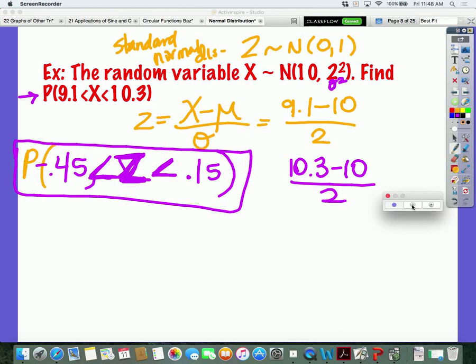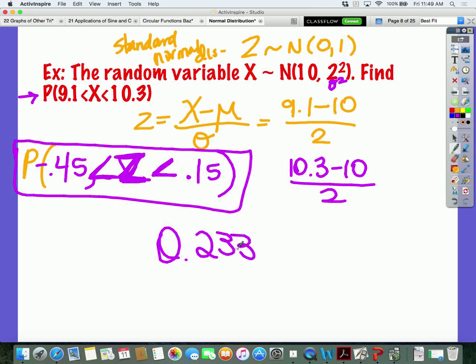Are the mean and standard deviation the same as 10 and 2? No, because once we convert it to a standard normal distribution, our mean becomes 0 and our standard deviation becomes 1. That is standard for a standard normal distribution. It will always be 0 and 1. When it's a regular normal distribution, they could be anything. What did you guys get? 0.2, 3, 3? Awesome. So yes, there is a way to do it without having to convert.